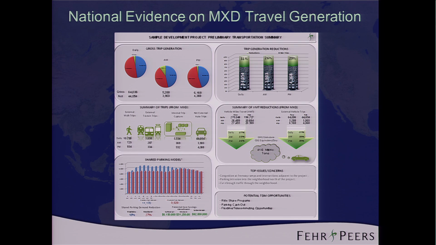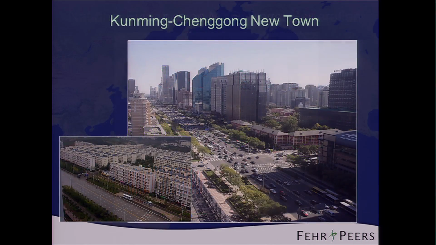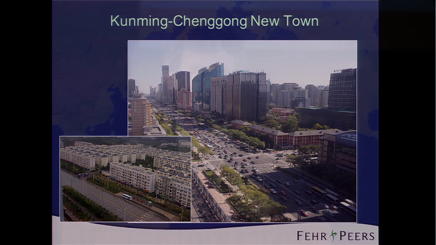We've been able to resolve this into a dashboard for decision-making, so a development proposal can be evaluated as to its travel generation, its GHG emissions, its opportunity for shared parking, any number of transportation outcomes. And we can use that to inform decisions. So I'm going to go quickly through a few case studies this morning, and then, as I said, drill deeper this afternoon. First one is a planning environment, an operating environment that is an engine on the run.